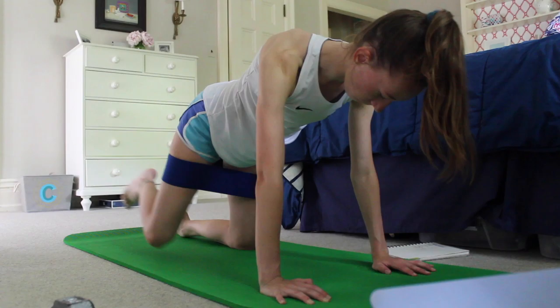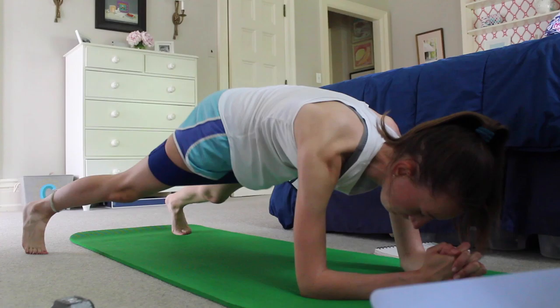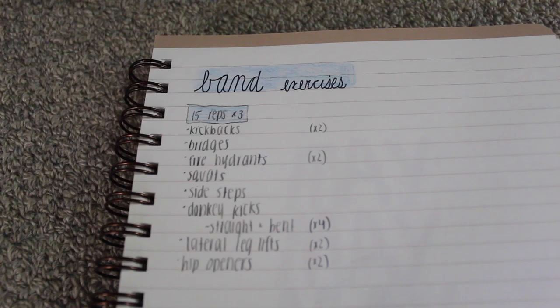At the end of this I'll show you guys the exercises I do, but here's me struggling in my third set. Awkward thumbs up. These are the main exercises I do. And then I did a 30-minute core class with Jess Sims. I just worked out for about 55 to 60 minutes and now I'm going to go eat.